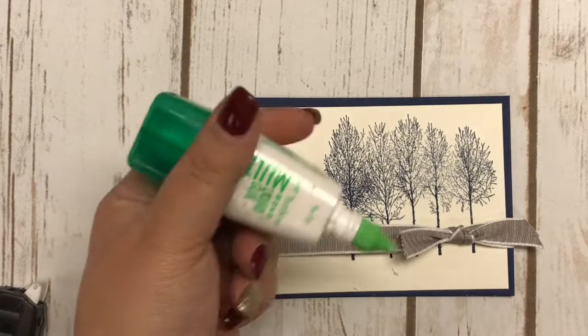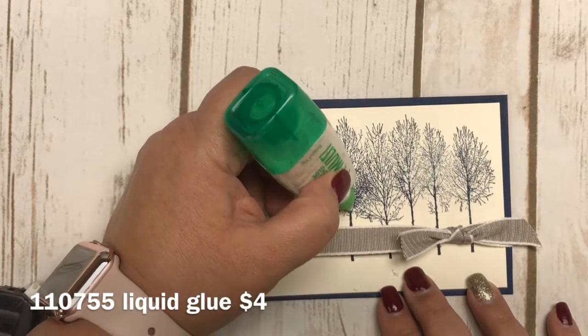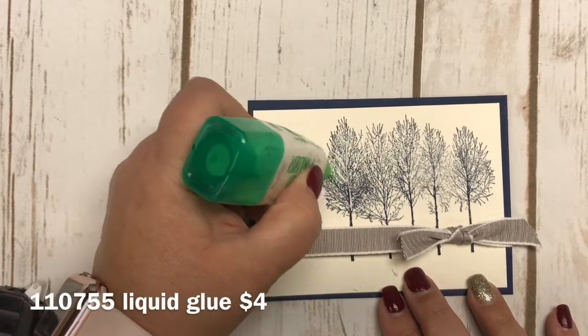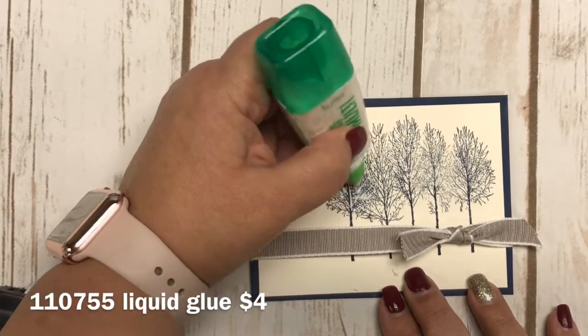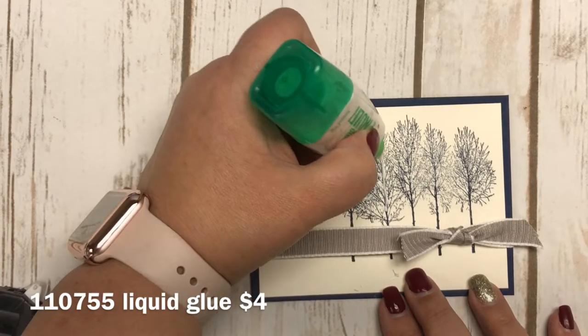So I used some of our liquid Tombow glue. And what I did is I just adhered some of this glue very lightly to the center of the trees. And then I just kind of went in the direction that the tree, I'm going to say leaves, but the branches went. And I just kind of followed it along. And I went down the center of each one of these.